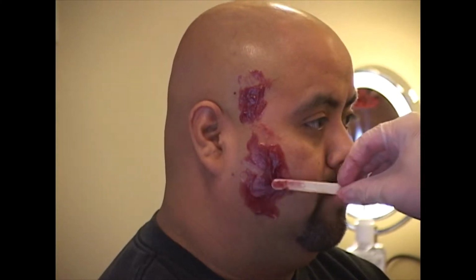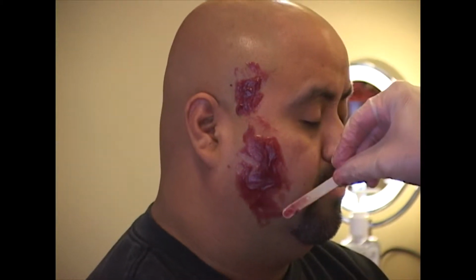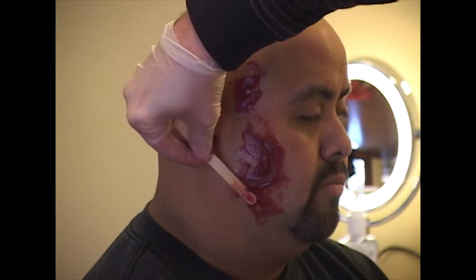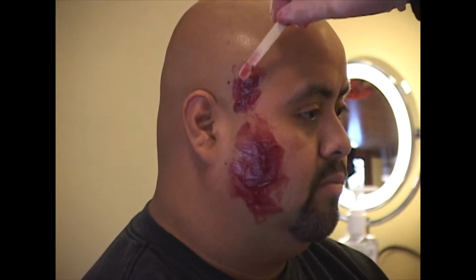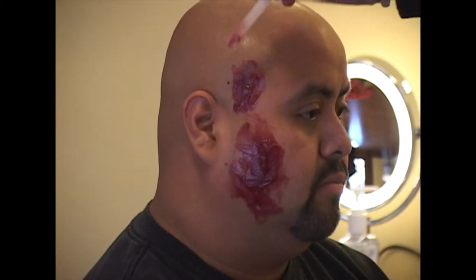So on these smaller things that you do, are you ever able to reuse the makeup again? Does it stand as a prosthetic on its own that can be reapplied later? Yeah, it does. In most cases it does. It's reusable, it peels off. Then you have a rubber appliance that can be put back on.